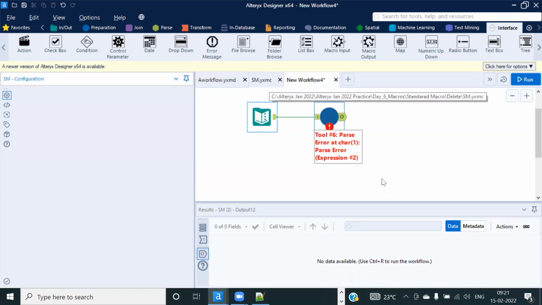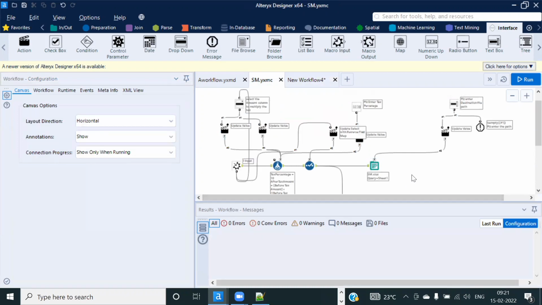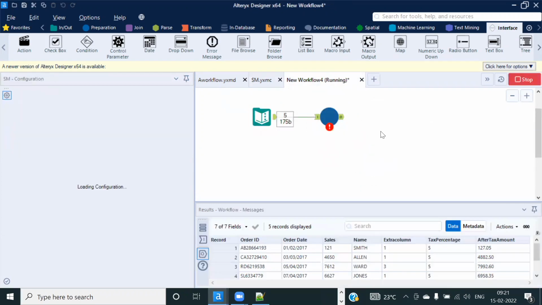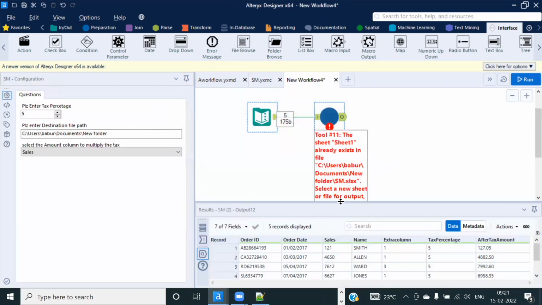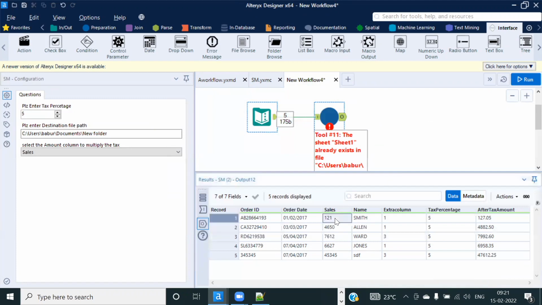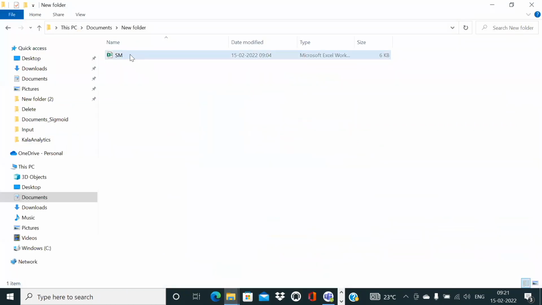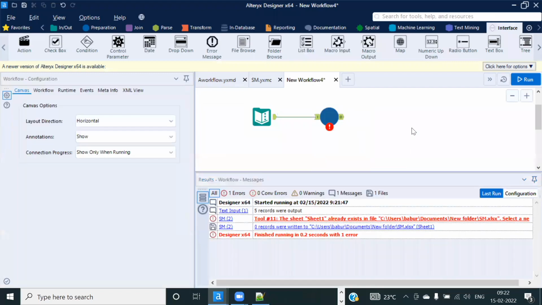Correct. Yes, sir. Let me see. I'm getting an error. I don't know where I'm getting an error. Let's see, when I go here, let me run. Yeah, I have the sales amount. The sheet already exists here. Let me delete this one. Okay, why do I need to confuse you people? Okay, delete. So now it's clean.